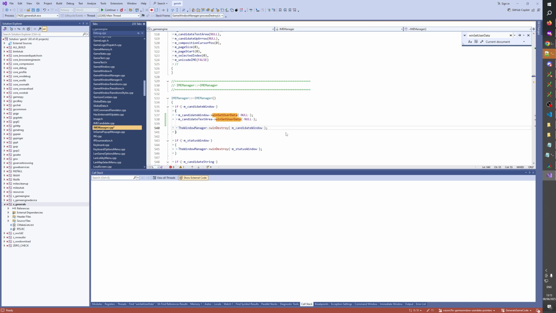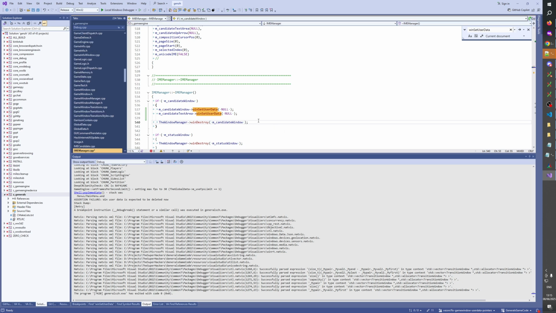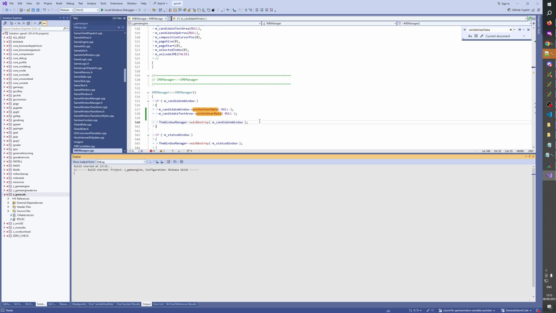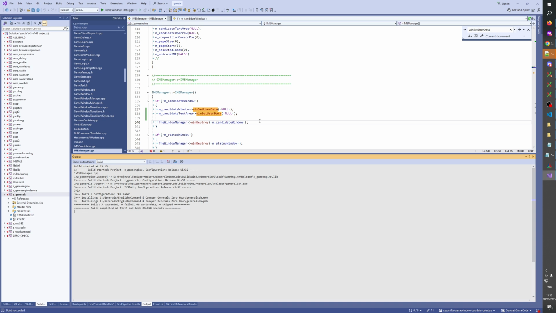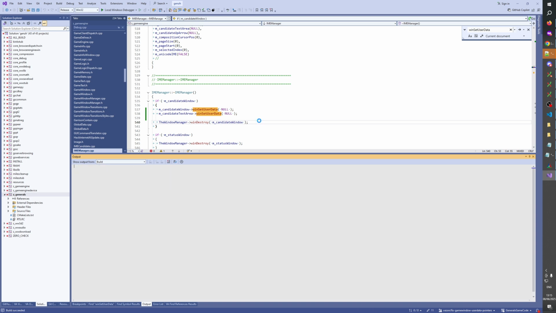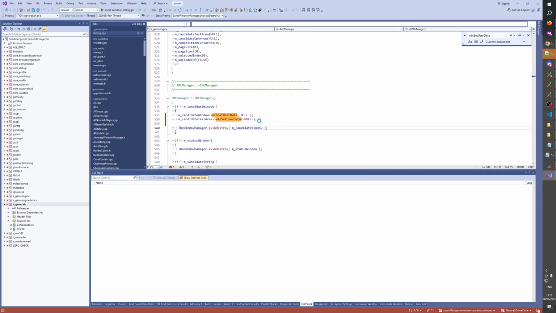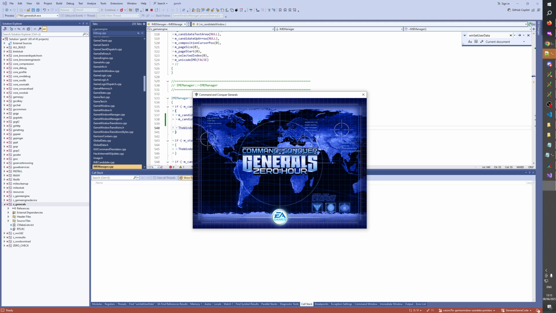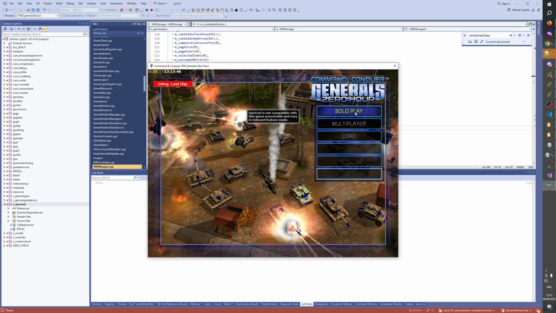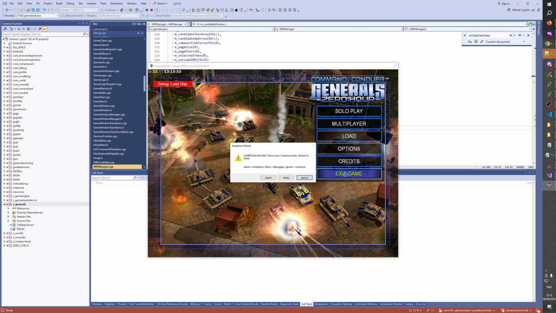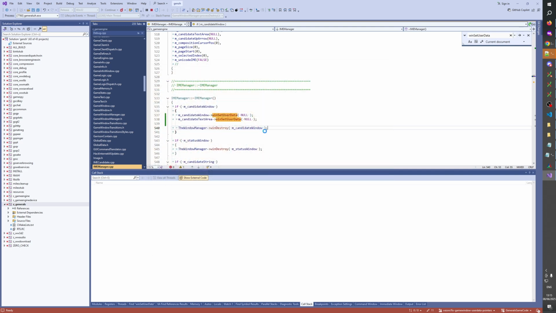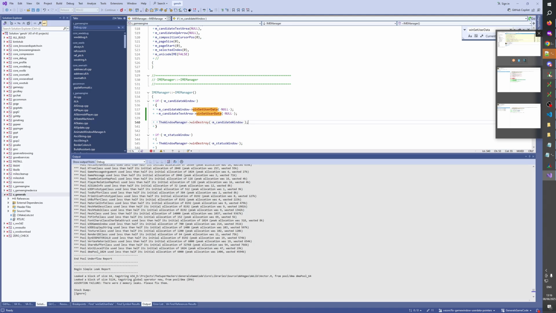Let's see. Good. So we have exit game. 2 memory leaks. Perfect. Okay, that is fixed.